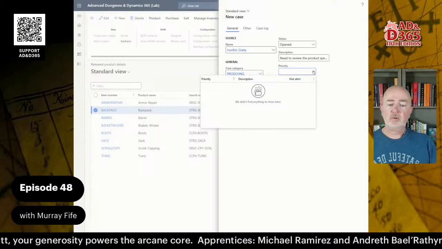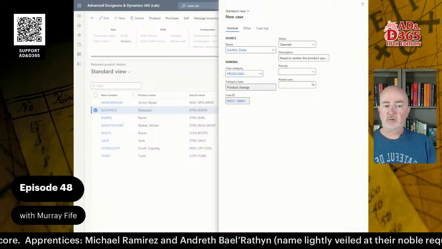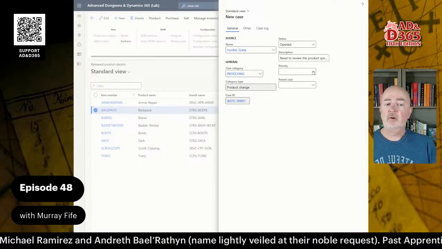And then also we can choose the priority and the parent case. Now we don't have any priorities.